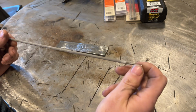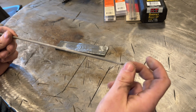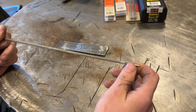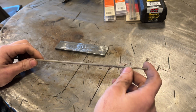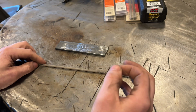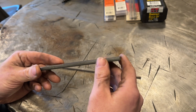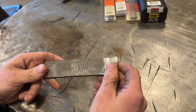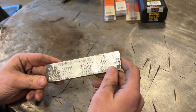One, the more dilution of this, the weaker and less hard the weld is. So your wear resistance when you run this hot is limited severely. And two, you can induce embrittlement or cracking in your welded steel. Now this is 1/4 inch thick. If you watch some of my other stick welding videos, you've seen that a lot of welding rods can penetrate almost halfway into this plate, okay?